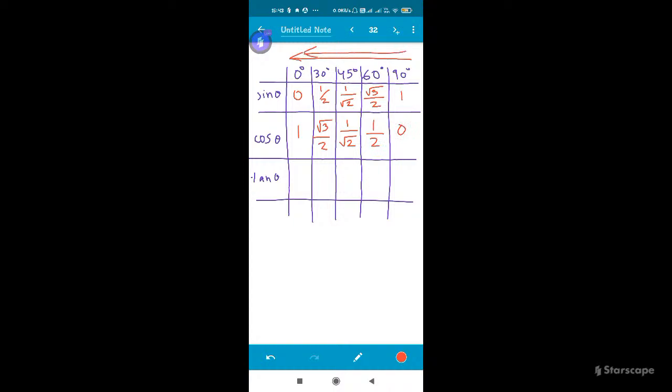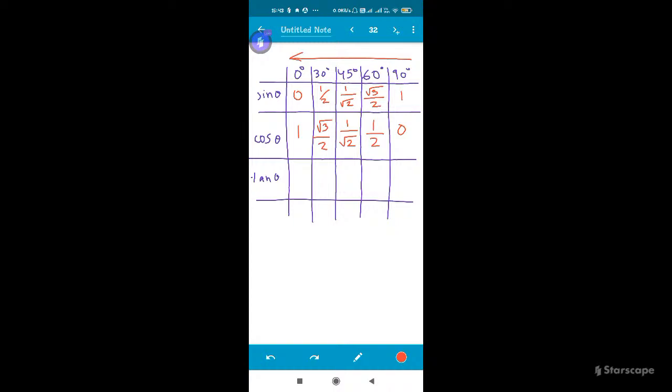But we have to remember these values also. We just cannot do this trick and keep on making tables in our answer sheet. It will not just kill a lot of time, but it will also make you feel that we can very easily use this trick and solve the questions. But no, you should try to remember it. The best way for that is to practice. You have to keep on practicing. That's the only method you can apply. Next, for tan, we have to simply divide sine by cos, or the best way again would be to remember these things. I would never tell you to memorize, rather practice and etch it in your memory.